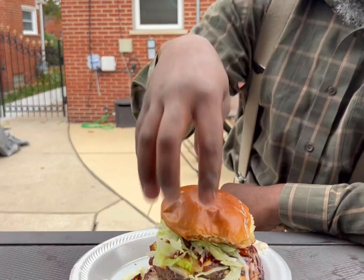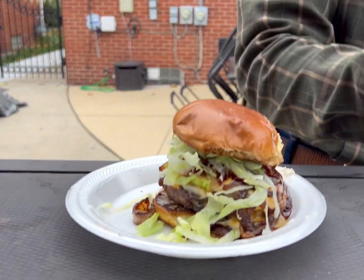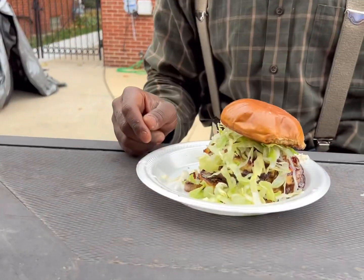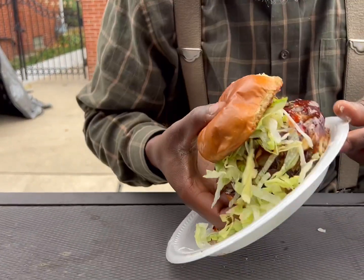Oh see, I had to put a little hair on mine. I had to have some lettuce. Man, oh my God. Put a little bit more of that lettuce. Woo! I had to put a little bit more on there. You know what I'm saying? You want to try yours first or you want me to go, Junior? Go on and test him out, Daddy. You got him right there. Oh my God. Trash burger.